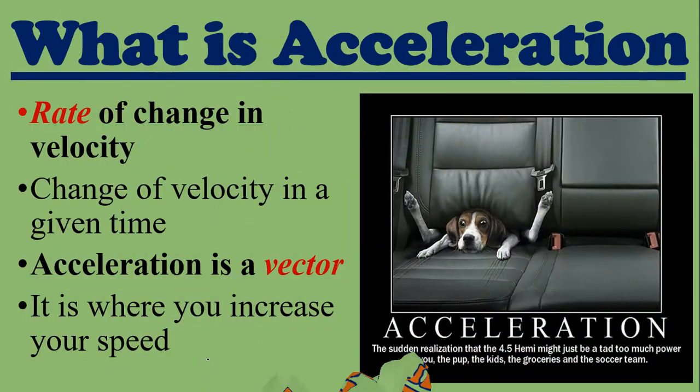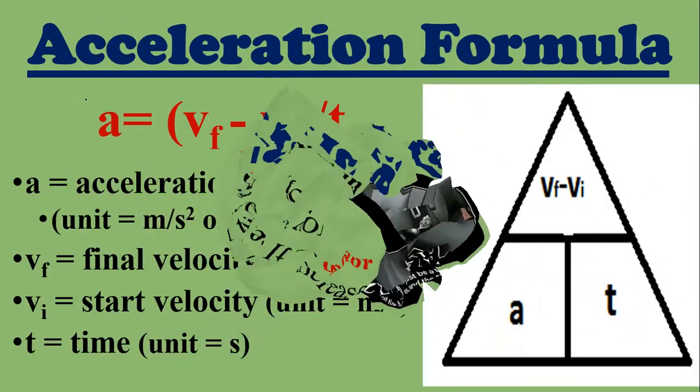Now, what is acceleration? Acceleration is the rate of change of velocity. Remember, rate means time. So we want to see how about the time of changing your velocity. So the change of velocity in a given time. Now, acceleration is a vector, so there's usually a direction to it, and there's a value to it. And basically, acceleration is when you increase your speed.